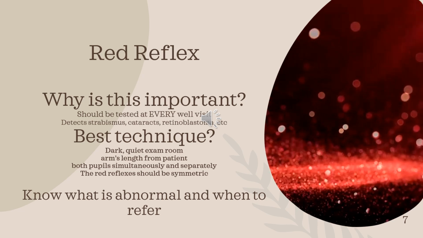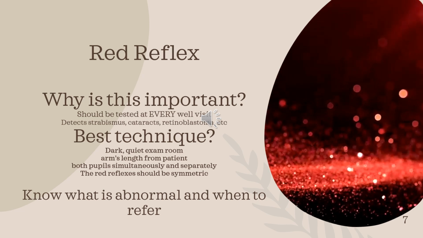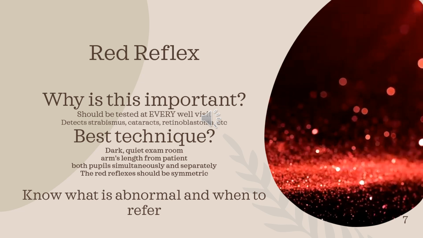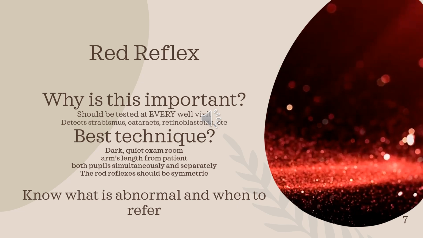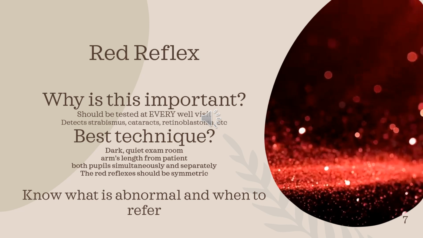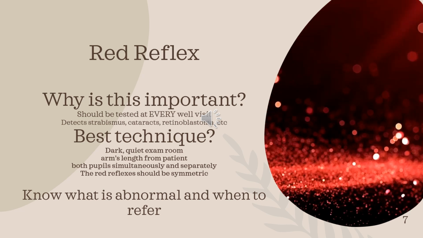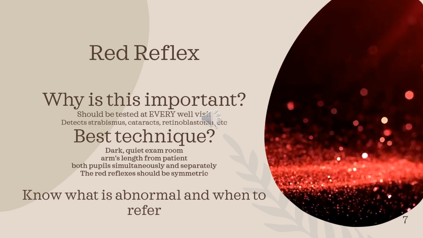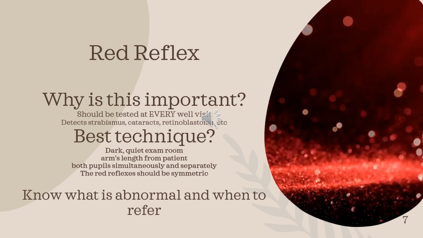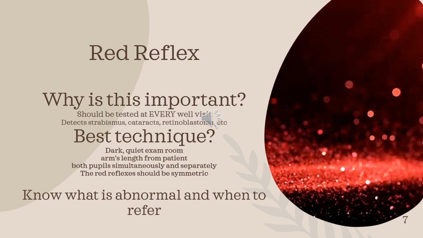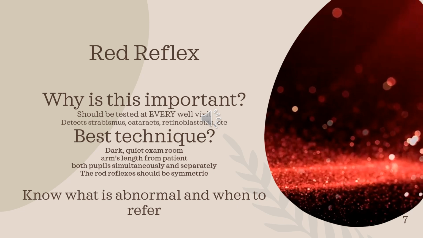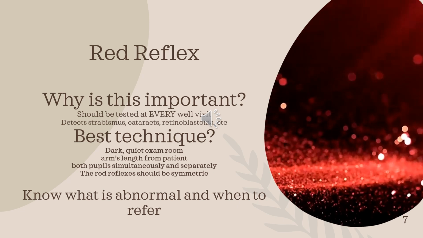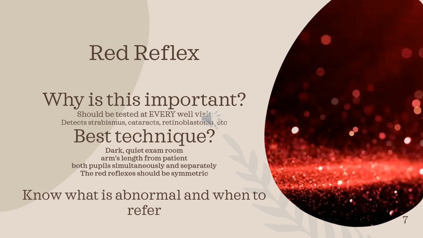Okay, children with fair skin should have a brighter reddish orange red reflex. Those with darker skin may have a pale appearing or dark red brown red reflex. It should be symmetric. Okay, if there's any asymmetry, if you see dark or white spots, opacities, leukocoria, all of that should prompt you to refer them to an ophthalmologist. And that's what I want you to take away from this slide: what do you refer? Okay, asymmetry, dark white spots, opacities, a white pupillary reflex, which is the leukocoria, needs to be referred immediately to ophthalmology. Okay.